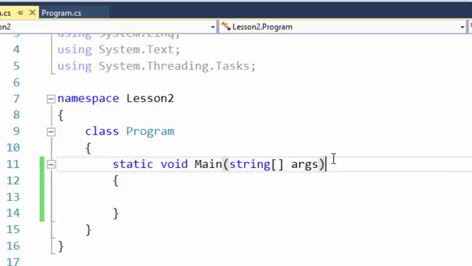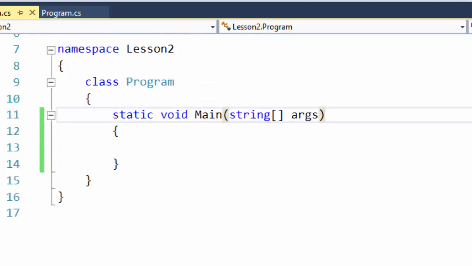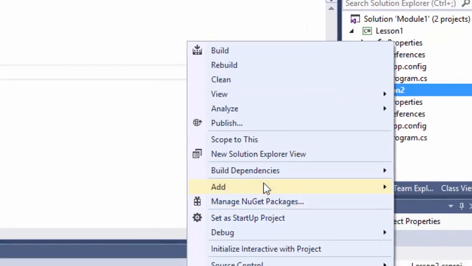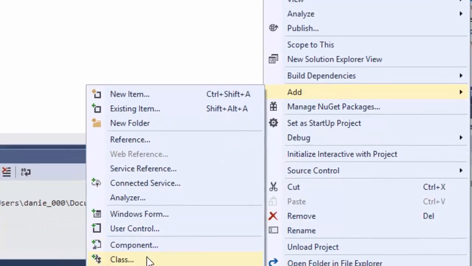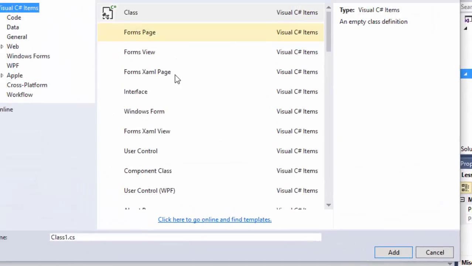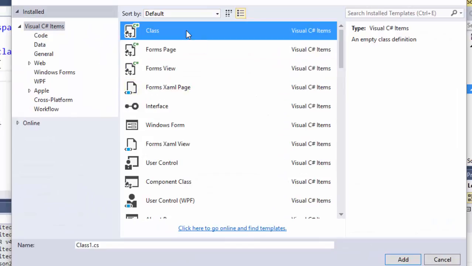Let's design what a class would be. We'll do it for a car. We're going to do this, although some people might argue that I shouldn't be doing this for a first lesson, but we're going to do it this way because I find it easier to manage. Right-click the project and go to add, and then down the bottom we have class. We could go to new item and look at the list of items, but clicking class will be fine. It's there on the top as well.